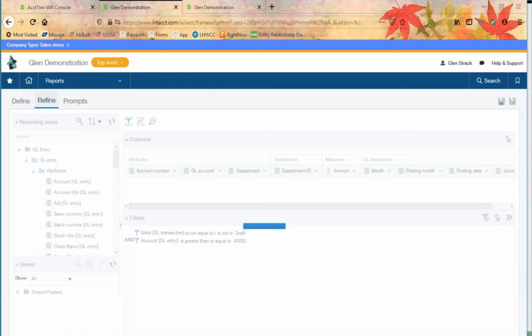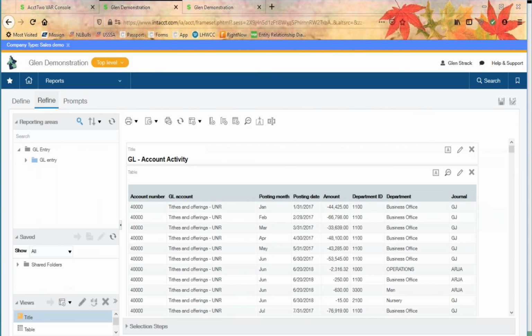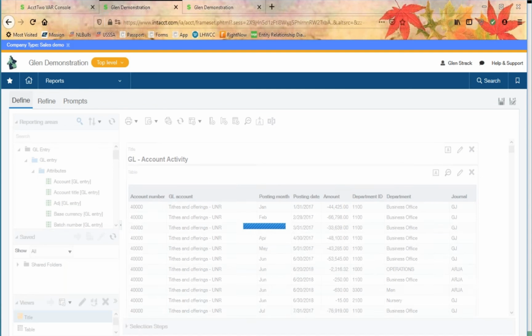So we look at our output, we see our posting date, and we've added a posting month. Well, what if we don't want the date, but we just want the year? We just want month and year. That's how we want to see this report. I want to show you how to do that.